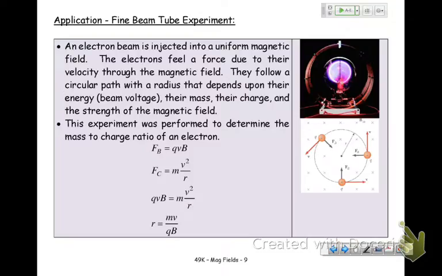Let's look at this. This is a great piece of apparatus. Can you all see it okay, or do you want to come round? Let me come round. This is the so-called fine beam tube, and it did an amazing experiment. You can sit where you like if you want. I don't mind. But there's a lot of stuff goes on in here. You might not see it because my head will be in the way.